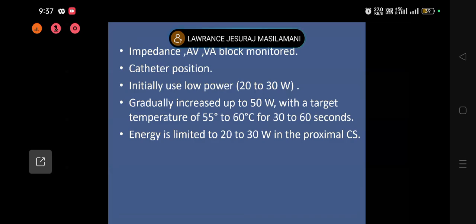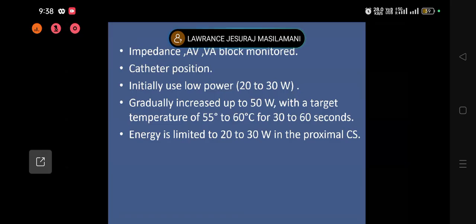This I do in some patients, particularly those who come even with drugs and VA is very poor at baseline. When the patient has a very poor baseline VA conduction, when you are going to give a junctional, your junctionals are going to block at the VA level. This will not allow you to deliver a reasonable ablation. In that situation, what I do is I deliver, and once I get a VA block, I go and pace the atrium, get AV conduction on and deliver.